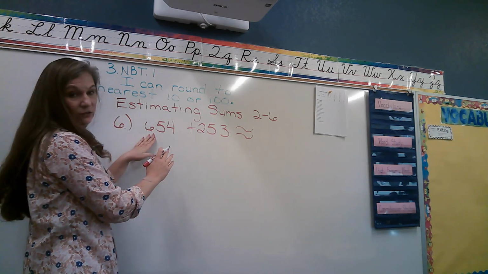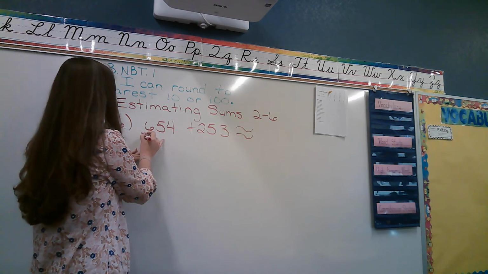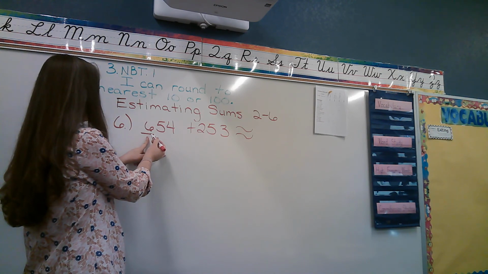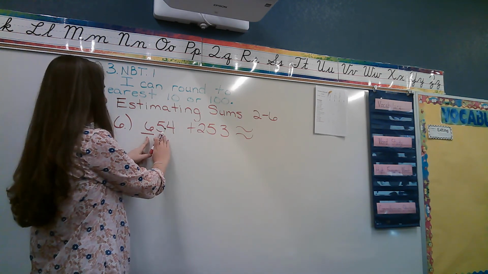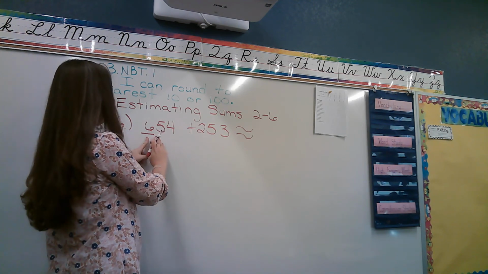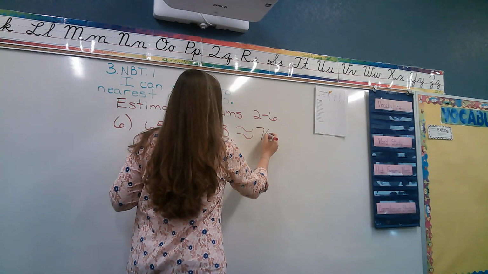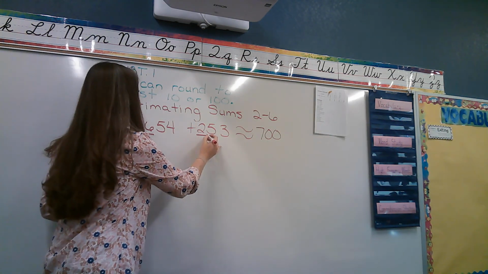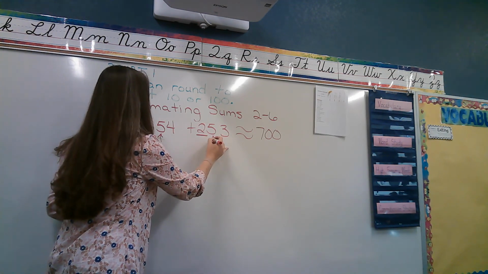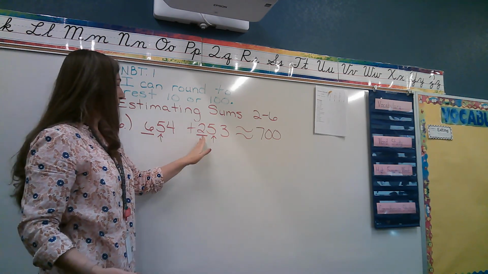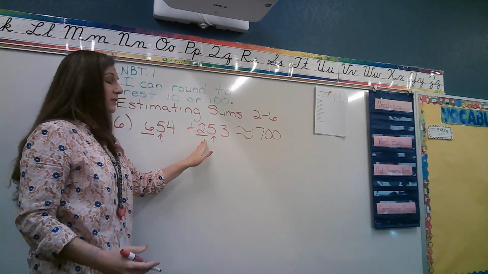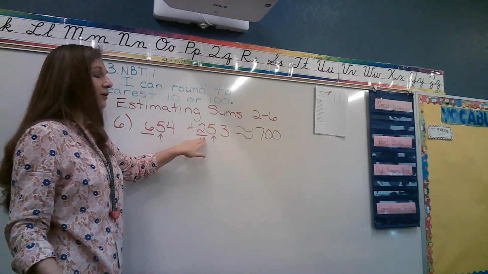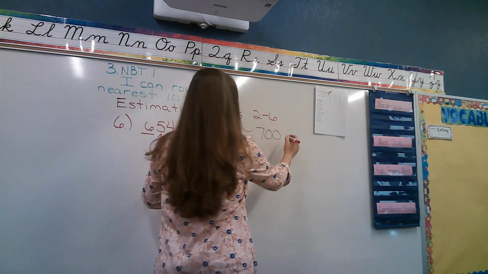So let's take 654 and round it to the closest hundred. We're looking at the hundreds place because we're rounding to the closest hundred. 600 or 700? Again, past 50, so we know that this is going to round to 700. 200 is in our hundreds place. Again, we're looking at our tens place to make a decision. Is it past 250? If it's past 250, we would round to the next 100, and the next 100 after 200 is 300.